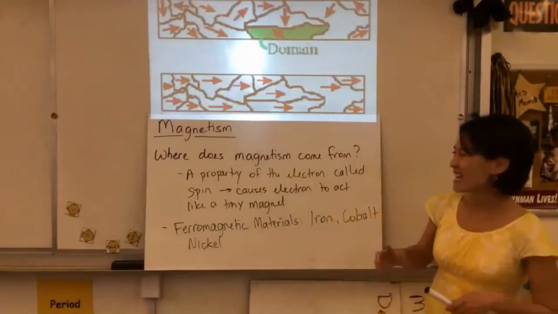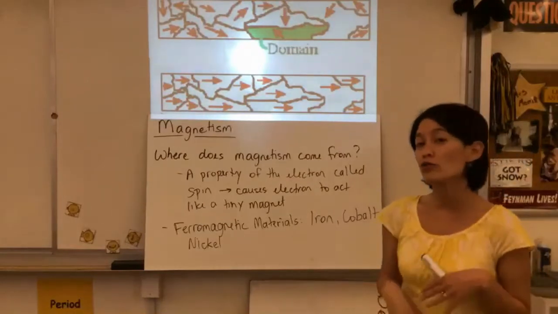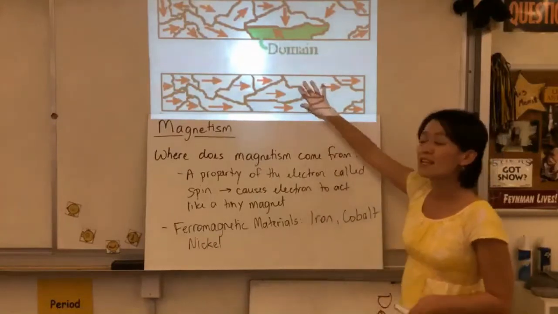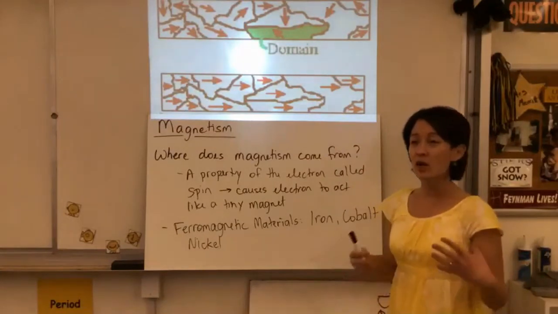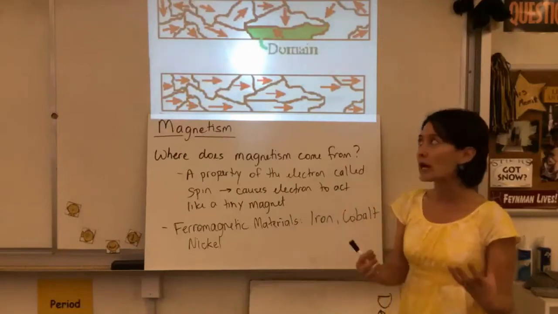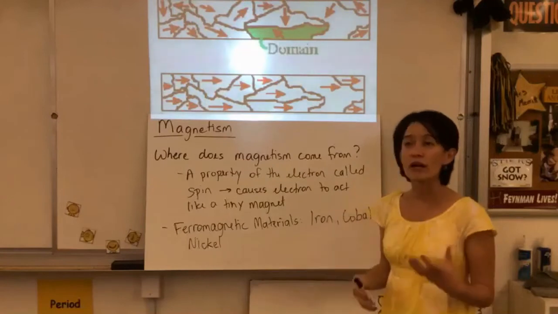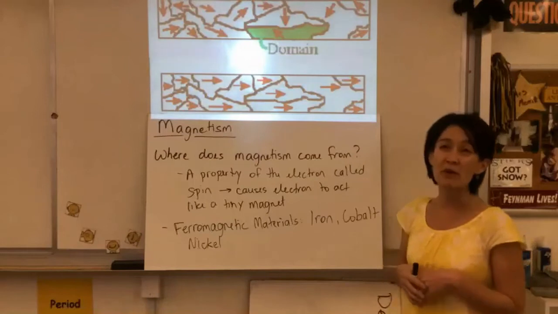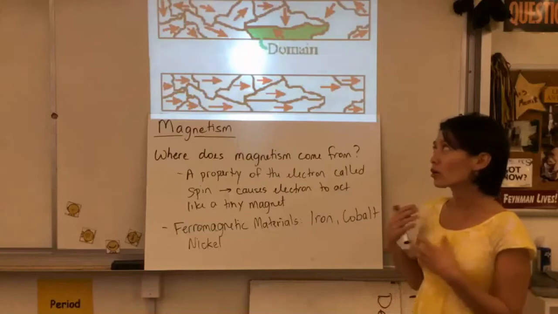Let's look at this idea: if this is how you form a magnet, how can you destroy a magnet? Well, destroying a magnet essentially is causing these domains to become unaligned. Physically dropping or hitting the magnet will cause the electrons to jostle a bit and they won't line up. If you heat up a magnet, those molecules will move around and the domains are not going to line up anymore. If you put a magnet in a magnetic field that is opposite its own magnetic field, you'll cause the domains to disalign.